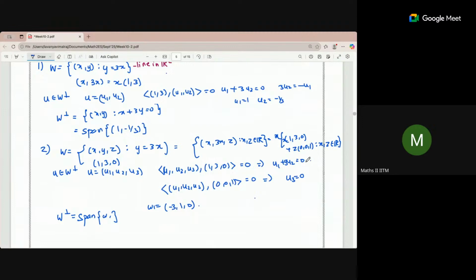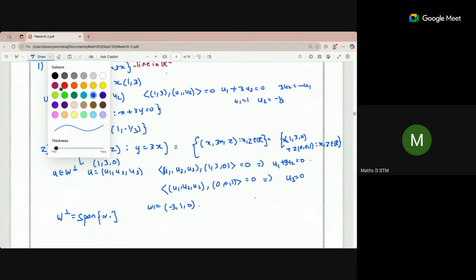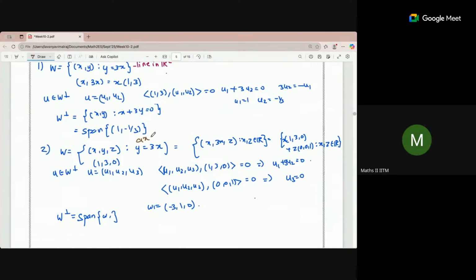Okay. So this was a really big mistake, and thank you for noticing. I hope you all understood what the mistake was. Instead of considering this as a plane, I just took it as a line. Always remember the equation for a plane is of the form ax plus by plus cz is equal to 0. So whenever you are given some set like this in R3, better you rewrite it as 3x minus y equal to 0. So immediately you remember that this is a plane, and not a line.